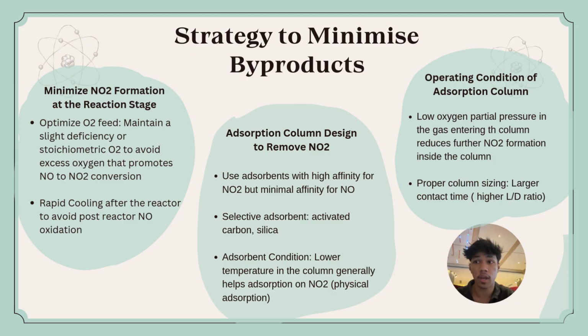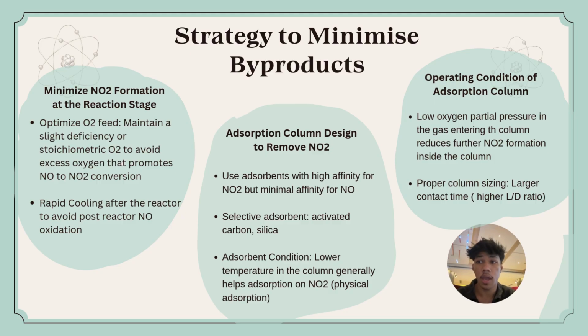How? We can optimize the O2 feed, where we calculate the amount of O2 needed in these reactions, and then we put the exact amount of O2 in the feed so that there is not too much excess O2 in these reactions that may lead to further oxidations that may produce NO2, which is the byproduct.